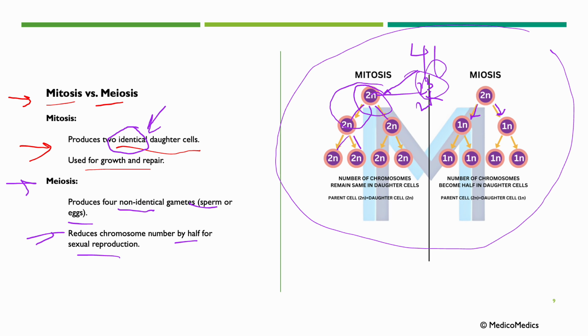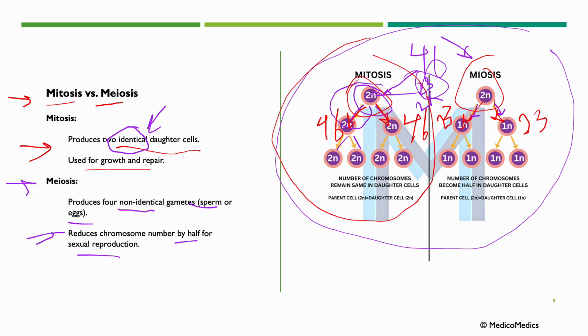Now, that was about meiosis. Now, what about 2n in mitosis? For a moment, imagine we're using the same illustration. So mitosis: the parent cell, a diploid cell, 2n, undergoes mitosis to produce two daughter cells that are also diploid. So 2n, 2n. Compared to meiosis, where 2n became n and n, meaning 23 chromosomes and 23 chromosomes, here we still have 46 and 46. Now the chromosome number therefore remains the same. So the key point here is mitosis produces two genetically identical cells with the same chromosome number as the parent cell. This is the parent cell here.